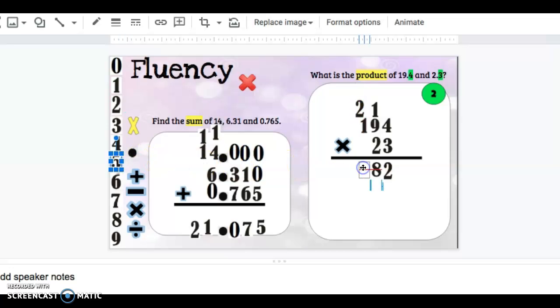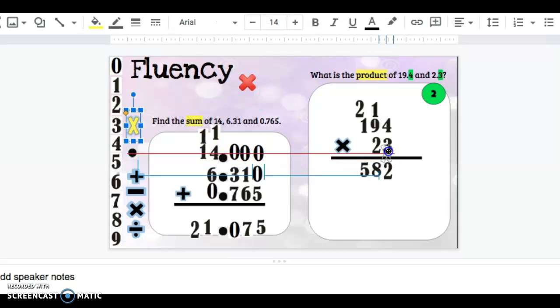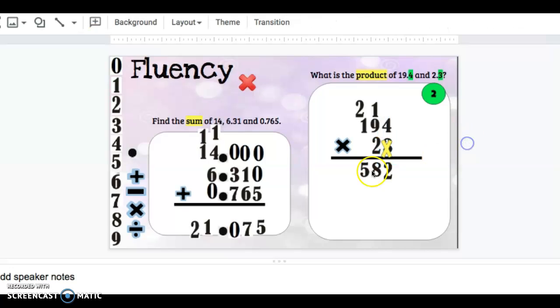So now you notice that we are done with the 3. We multiplied it by the 4, the 9, and the 1. However, you still have this 2 here. So that means you have to add another row in your problem. So I say another number, another row, means I cross off this 3. I don't use it anymore. I'm done with it. And then I have now a 2. But if you notice, the 2 is in the tens place value, so you want to stay in the tens place value. So you have to put a 0 below to stay in the right place value.